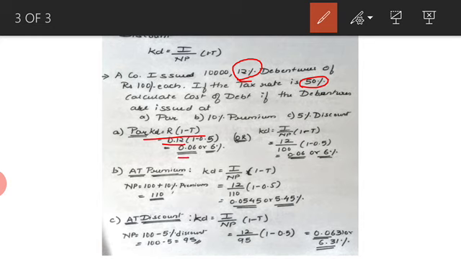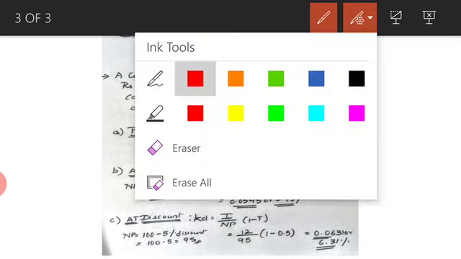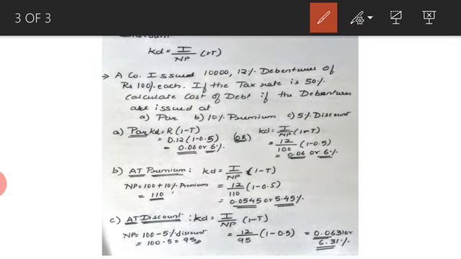Okay, so the answer comes to 0.06, that is nothing but 6%. The same is done using the other formula, that is KD is equal to I divided by NP into 1 minus T. Okay, so according to this formula again, I is the amount of interest. So what is the amount of interest here? It is 12% of 100 rupees. So 12% of 100 rupees gives you 12 rupees.